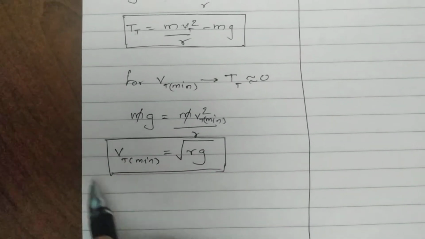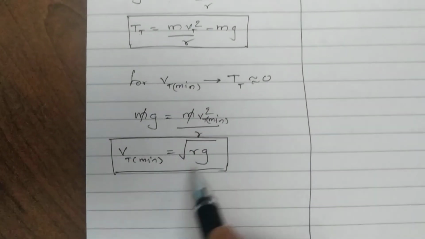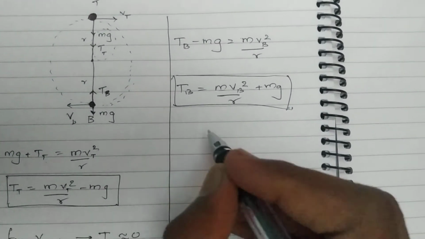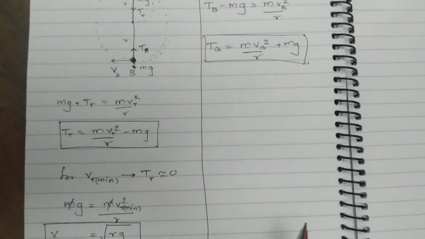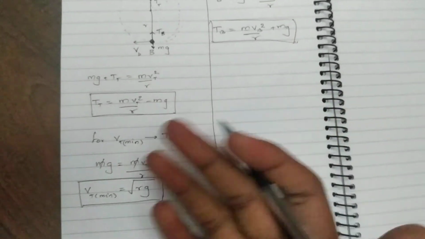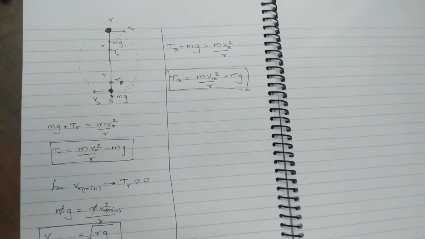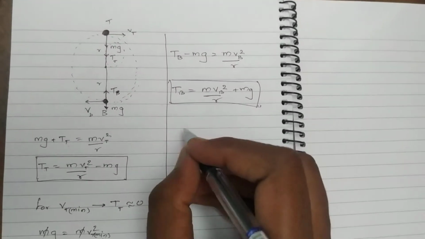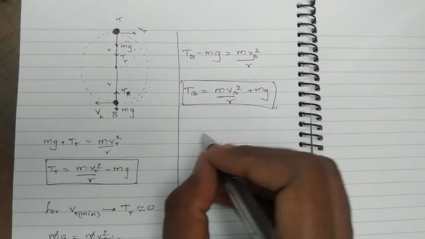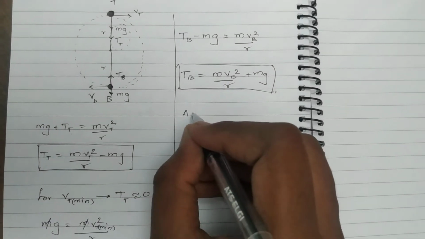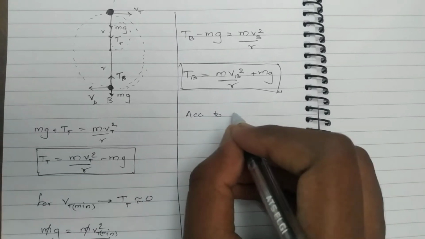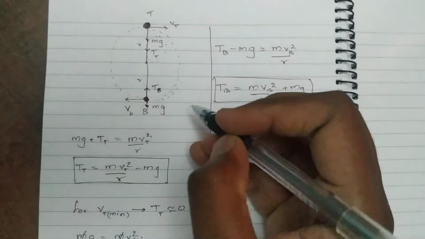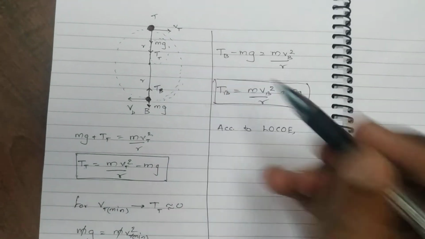Since we have found the minimum velocity at the topmost position, let us try to figure out what can be the minimum velocity at the bottommost position. Before figuring out the minimum velocity, I'll give you a general expression for the bottommost position's velocity. Coming back, you consider the law of conservation of energy. I'll write down the short form of the law of conservation of energy. So you conserve the energies of the bottommost and topmost positions.